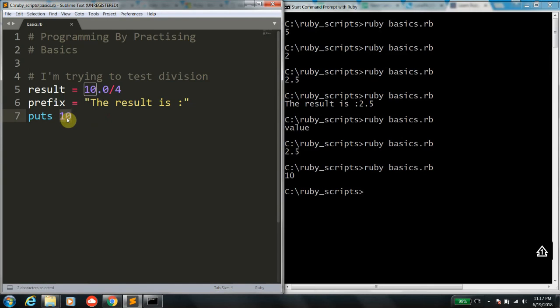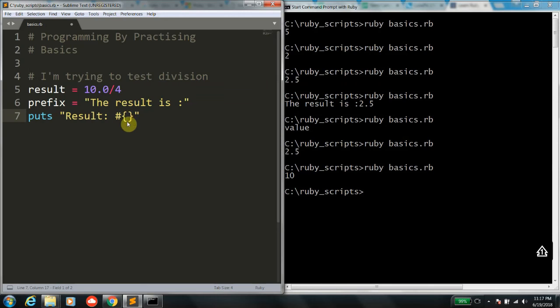Now what if you want to print something nice for the user? Like I showed you earlier, all you have to do is give result, a collection of letters followed by this operator hash and then curly brackets. That tells Ruby that whatever variable you give within this operator, you just extract the value out of it and then print it.